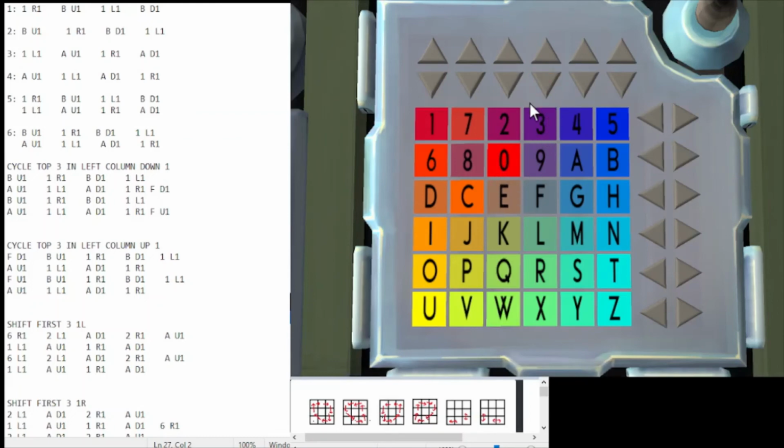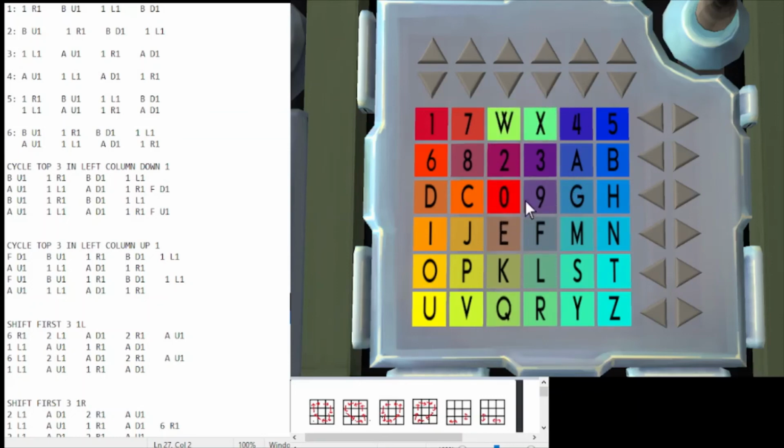So, oh man, how fancy do I want to get? You know what? I want to get real fancy. Yeah, sure. So E and 0, if I move this down right here, right, then I could swap C and D and then 0 and 2. You know what? I'm not going to get fancy.